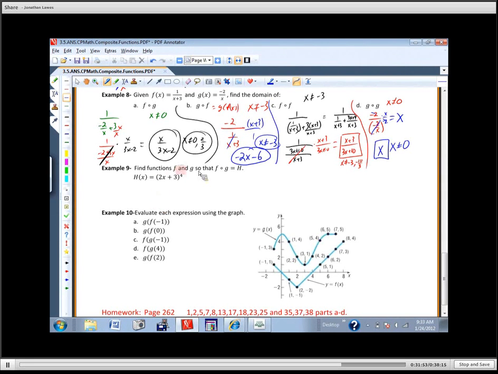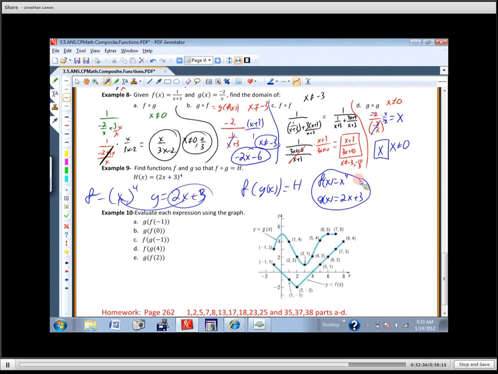The functions that are involved in this one, the easiest way to look at it would be, I've got something to the 4th power, and I've got 2x plus 3. So if I take this and plug it into that one, wouldn't that produce this guy right here? So if I called this f and I called this one g, if I did f of g of x, wouldn't that produce the h that we're interested in here? So the easiest way to answer this is, let's say f of x is x to the 4th, and let's say g of x is 2x plus 3. That would work just fine. That's one answer. Any questions there? Yeah. There are different answers. We're going to go over one of them right now.